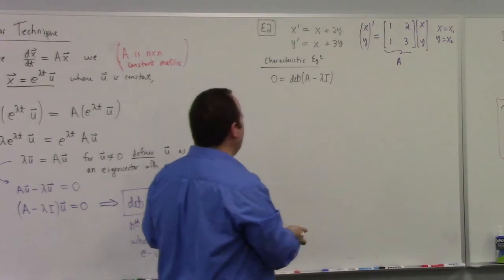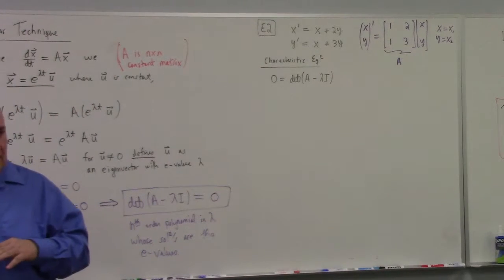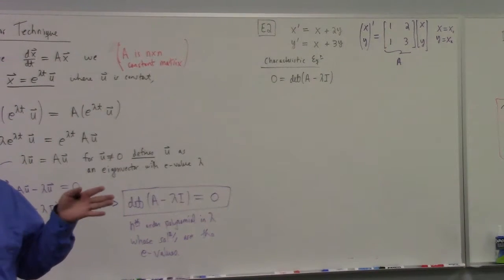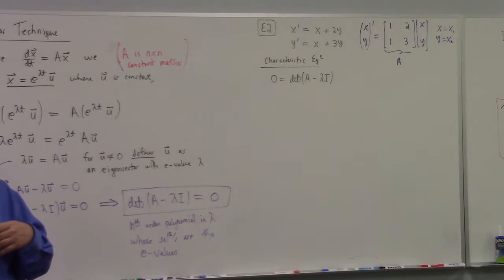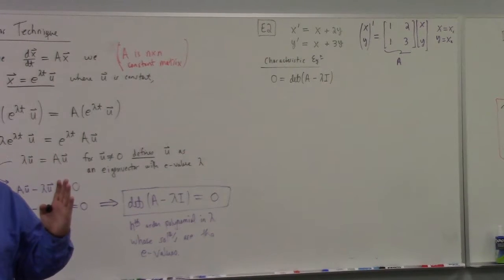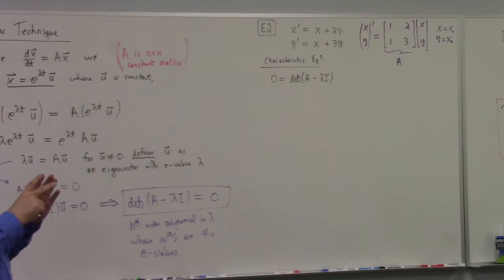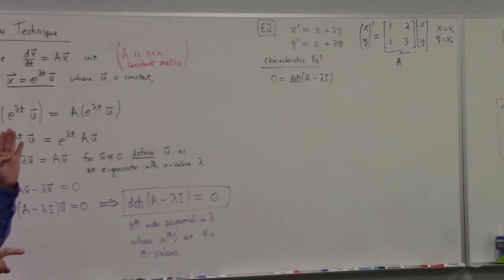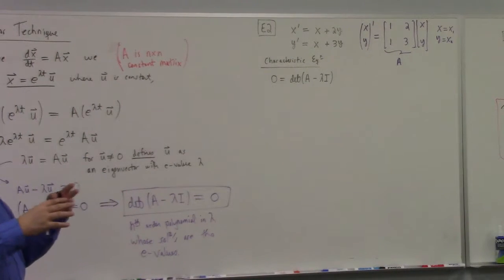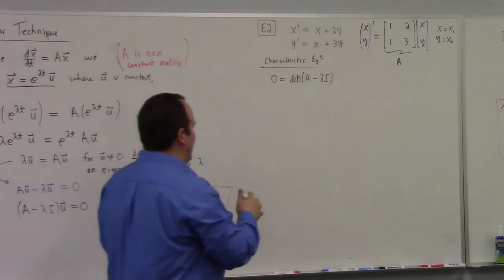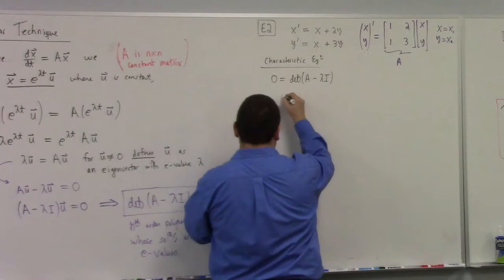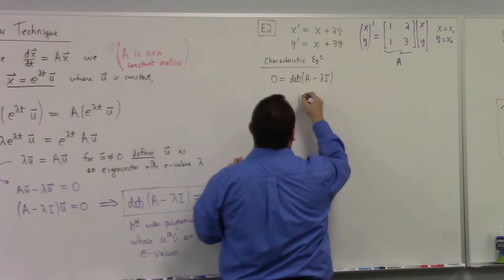You've got choices here. Some books do lambda I minus A, some books do A minus lambda I. The reason I do A minus lambda I is that I don't have to put minuses on all of A's entries. When you get to a 3 by 3 matrix, you'd have to put minuses on 9 things, which is 9 opportunities to make a mistake. When you're just subtracting lambda I, you've just got minuses on the diagonal, so less opportunity for mistakes. But it does make for less natural algebra. This is just the choice I made. You'll see how I undo it in a second.